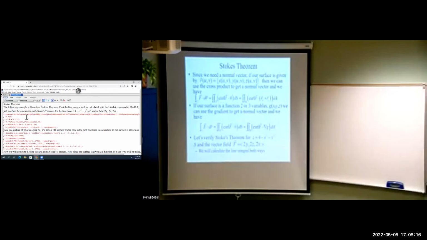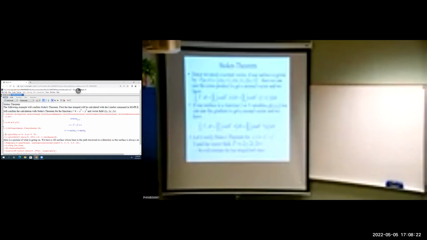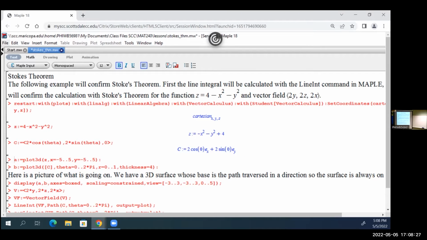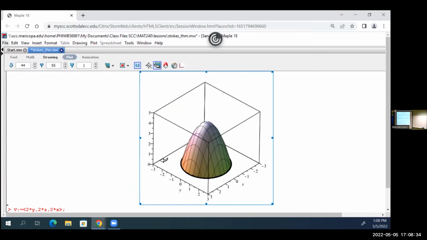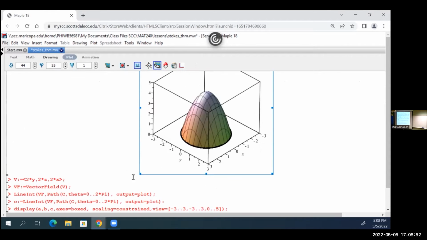Okay. So in Maple, I have to open a few packages for some of the stuff we're going to do. I'm going to put in our function. And I'm putting in the path. We'll talk about that later, but right now it's just so I can plot them together. And that's just that plot you were seeing before. So we have the surface and that black line is the path. Because we're actually going to do this one three ways. We're going to do the surface integral two ways, and then we're going to go back and do this one via parametrization and make sure we get the same thing in all three methods, because this is one we can do in all three.